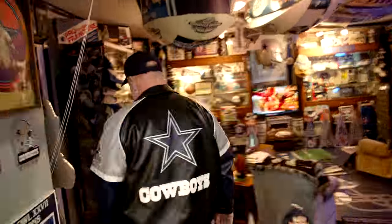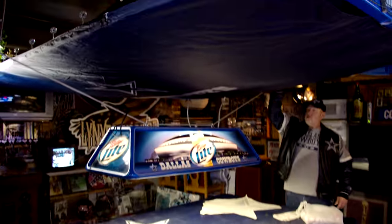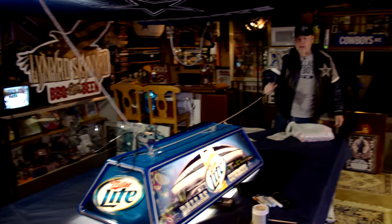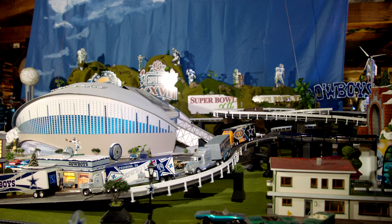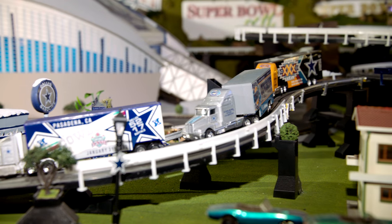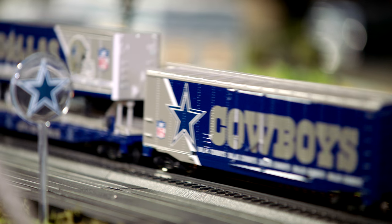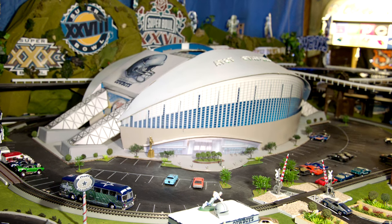Kirsch and his wife Diana welcomed any and all visitors to see this spectacular collection. I'm going to lower this down for you so you can see my idea of a Dallas Cowboy City coming down in three, two, one. Donations are accepted, but not required to enjoy this truly unique Cowboys attraction. For DallasCowboys.com, I'm Lindsay Draper.